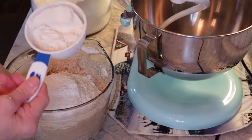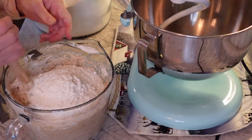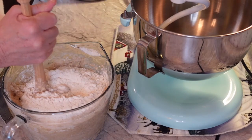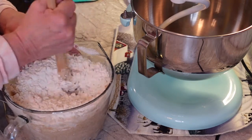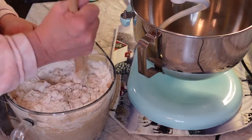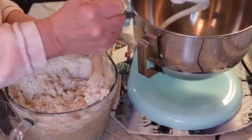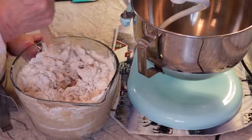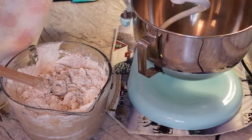Okay, that's about, I'd say 3¾ all together in here. And I'm gonna slide that down and slide this down here. And I'll probably have to maybe add another cup as needed when I start kneading it. I have my dough hook in and that's all ready to go.